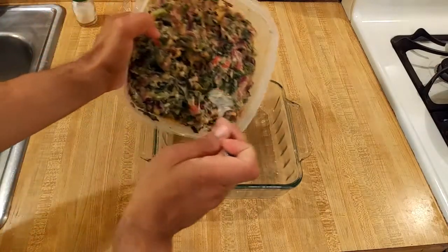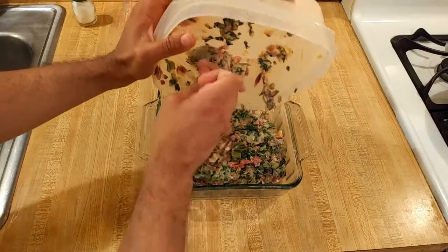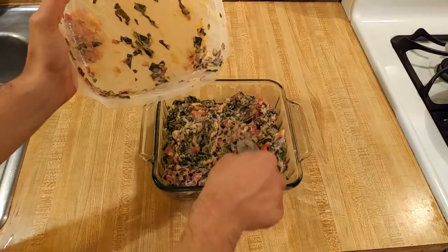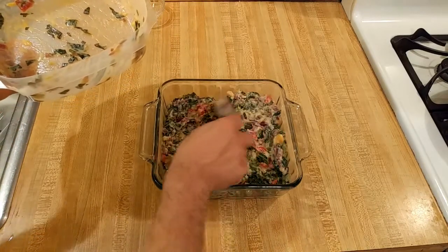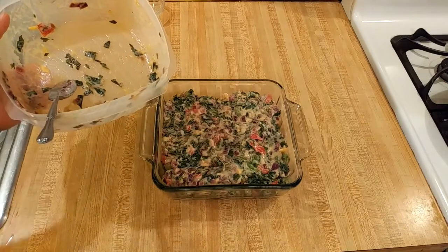Now all I'm going to do is put this into my casserole dish and spread it out. My oven is preheated to 350 degrees Fahrenheit. So I'm going to bake this for, I'm guessing 30 minutes, but I will let you know.